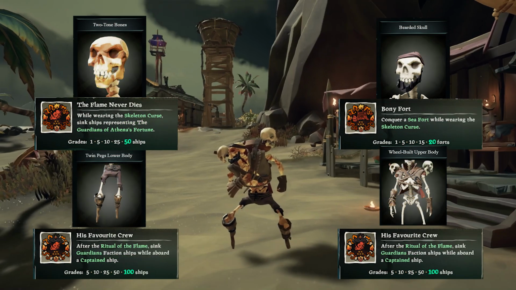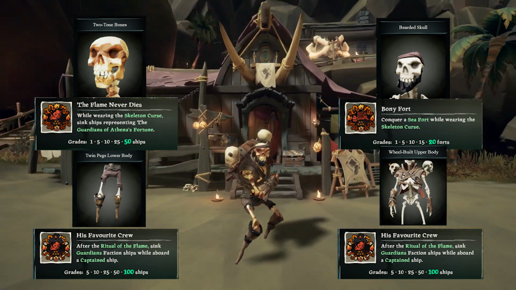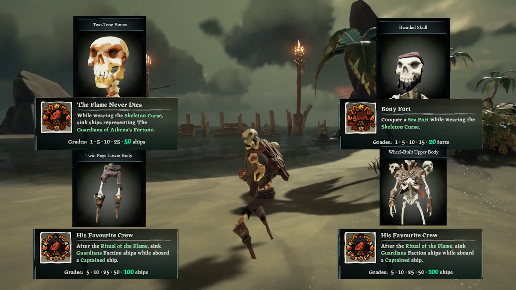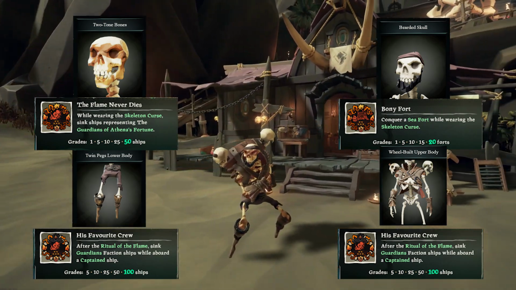To unlock the Bearded Skull, you're required to beat 20 Sea Forts, and for the Two-Tone Bones, you are asked to sink 50 Guardian of Fortune ships. For the Wheel-Built upper body and Twin Peg lower body, you need to sink 100 Guardian of Fortune ships while sailing on a captained ship as well. And the faction of the ship does matter here.